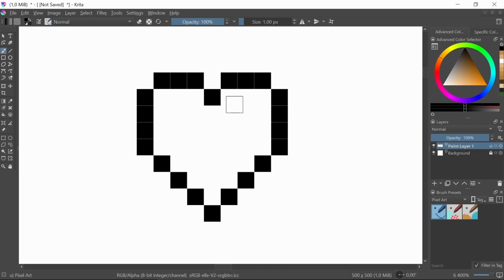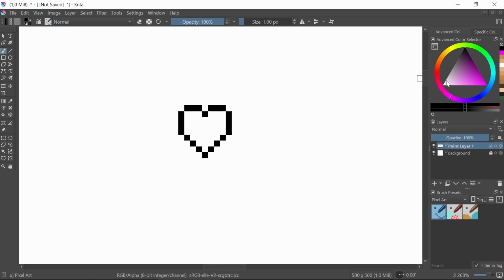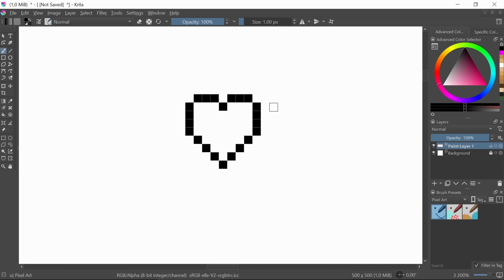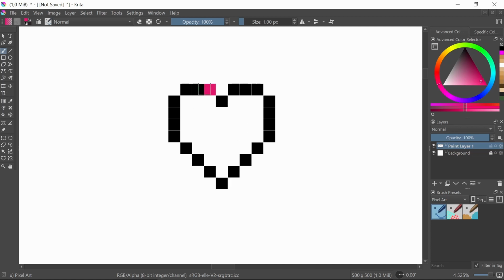And now for the color. We're going to go with a red, but we're going to make it a bit of an off red, more to the pinkish side, because it's a cute little heart. We're going to go to not the maximum in color intensity, just a little bit back, and we're going to start coloring.